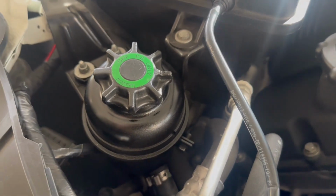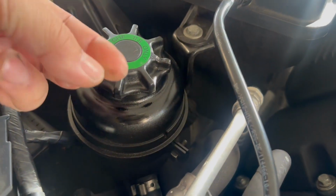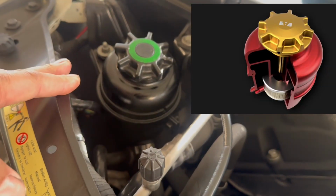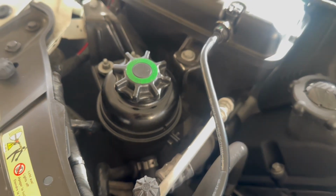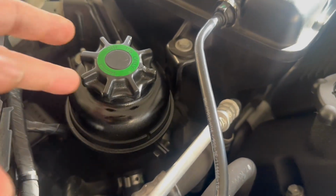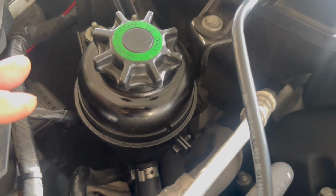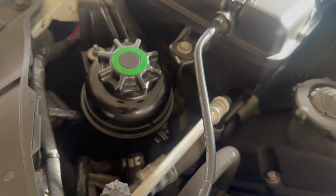This is my power steering reservoir. A little bit of a leak right here, you can see that. Very common with these stock ones, but EAE Lab has a great solution for you guys if you're willing to change this out. They pressure tested theirs and so far no leaks with theirs, so hopefully I can get that done later down the line. Maybe make a video on it and see if this leak can finally be fixed. But I haven't wiped this in months and this is what it looks like. It's pretty shiny, but it's not too bad. Yours may actually have liquid coming out, but luckily mine is just seeping out.